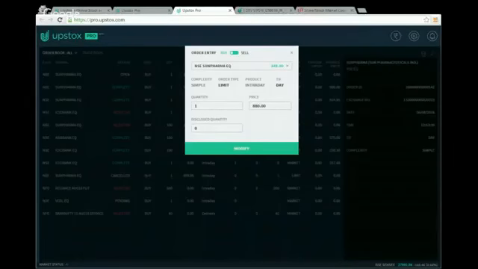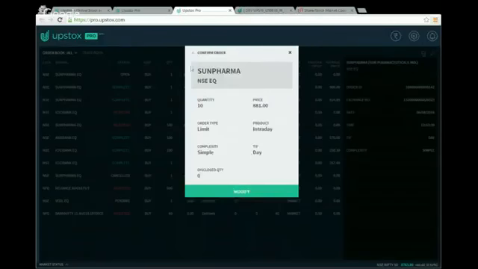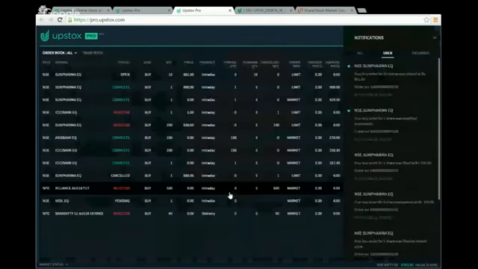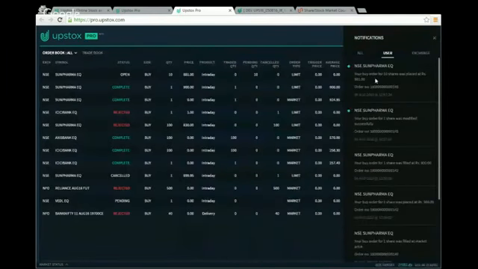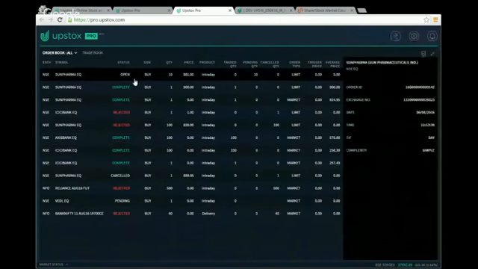So in this case, what I can modify is the time in force, the quantity, say I will raise it to 10, and the price, say 881. And I click on modify. It will show me the confirm order page. Then I click on modify again. So I'll get a notification stating that you had placed for 10 shares for 881, and see, it has got modified to 10 quantities and the price is now at 881.